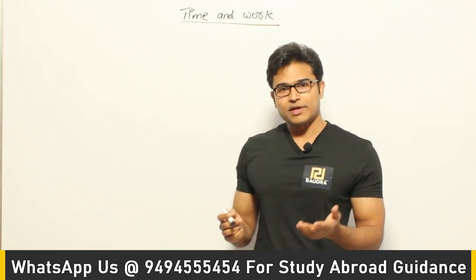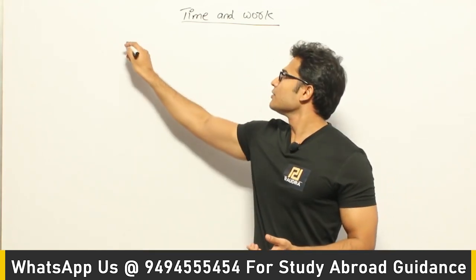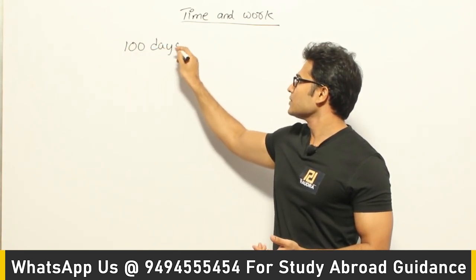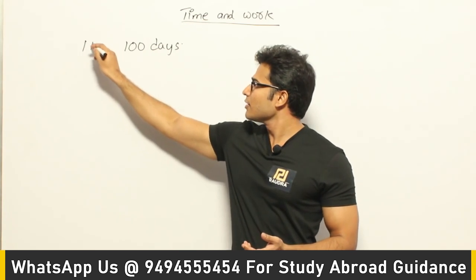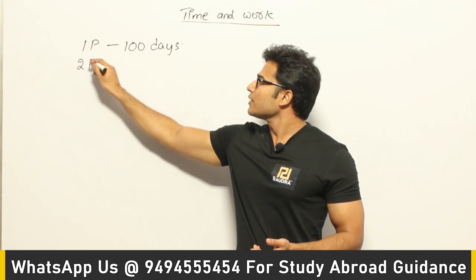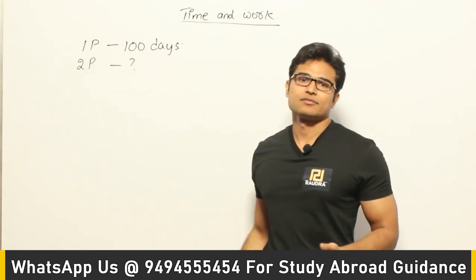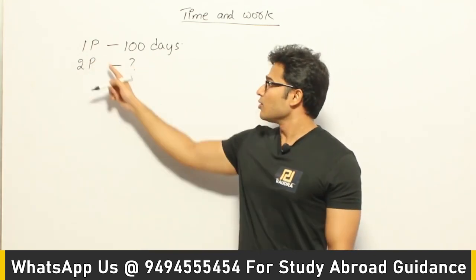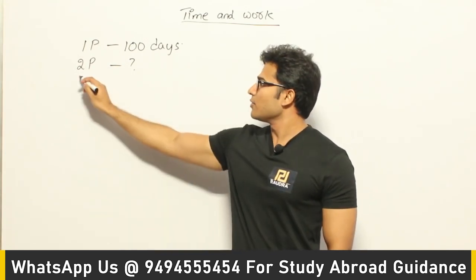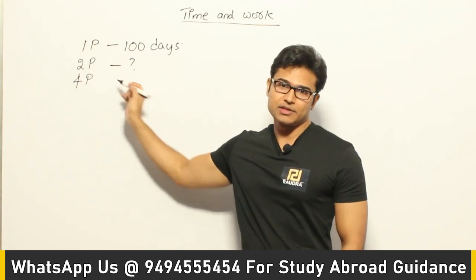They might say that in order to construct a building, it requires 100 days if one person is working. Now they might ask, if two people work on it, how many days does it take? It is obviously 50, given that both people have the same capabilities, right? And if 3 people or 4 people are working, how many days does it take?